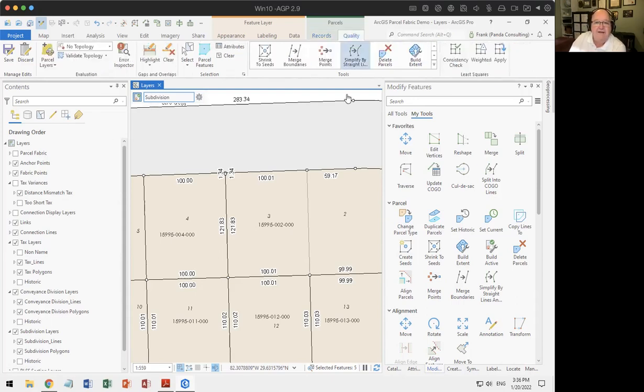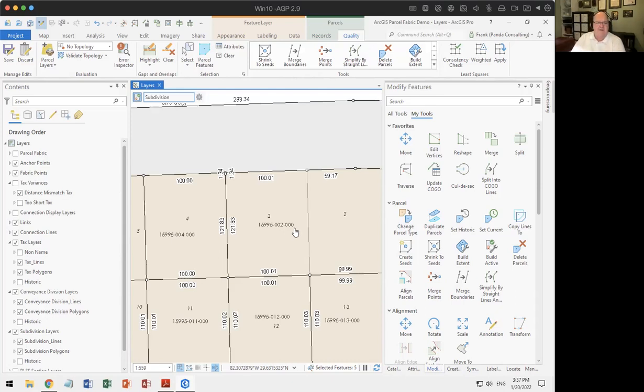All right, the next thing I want to do, I want to move on from that. By the way, you can also clear those polygons that are shown without having to re-highlight them. You can just do that on here. That's the gaps and overlaps tab group on the quality tab. Again, really like what they've done on this.